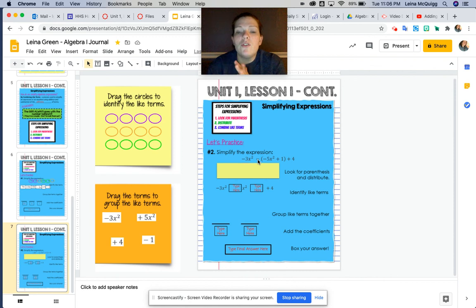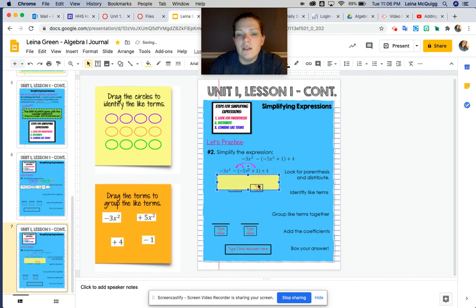Distribute means to multiply, okay? So this means I'm taking this negative, and I understand, we can go ahead and move this out of the way. This is kind of the concept we're doing. We can just delete that. We understand that there's this 1 here. Even though we don't see it, we understand there's a 1.